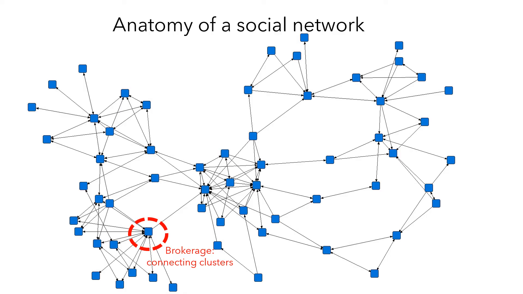The size of this network is small — it has only 61 nodes — so you may be able to identify structural holes visually. But when you have hundreds or even thousands of nodes, you will need some quantified measures. One of those measures, as we introduced earlier in this video, is called constraint. Constraint measures the extent to which a node is constrained in a single cluster, and you can calculate it in UCINet. The highlighted node has the lowest constraint, meaning that node fills a structural hole and plays a brokerage role between two clusters.